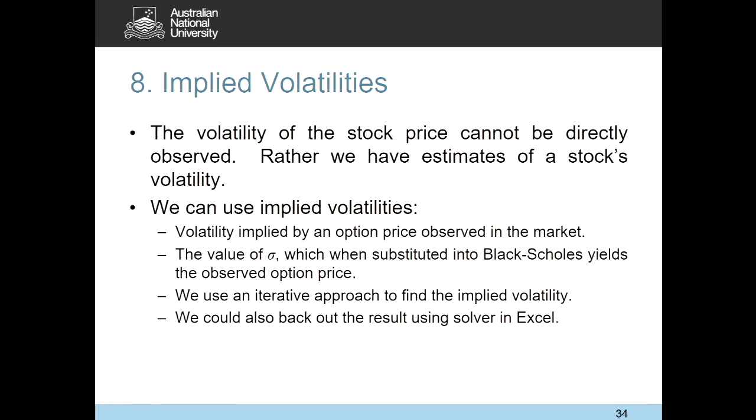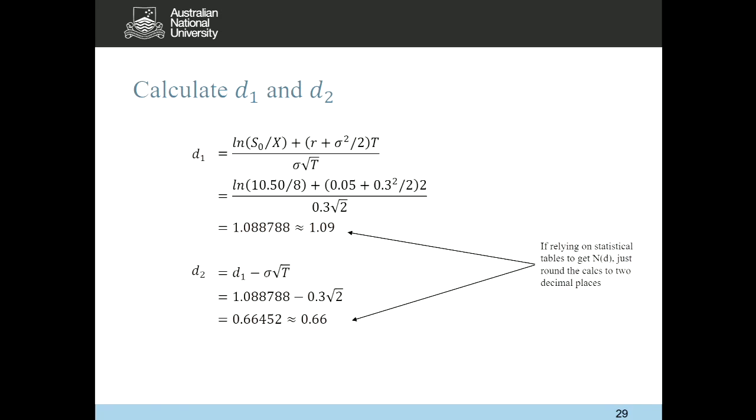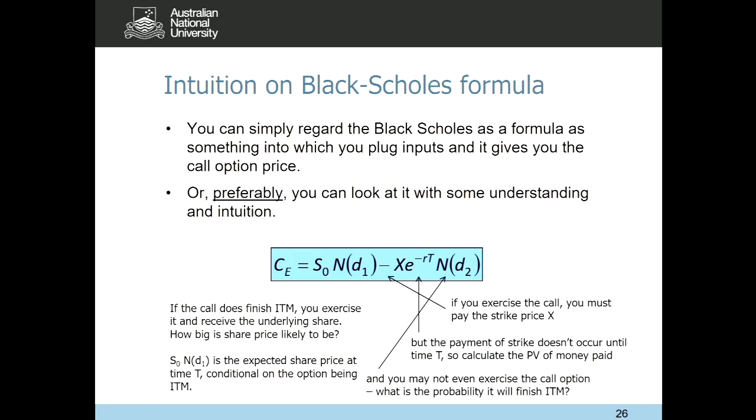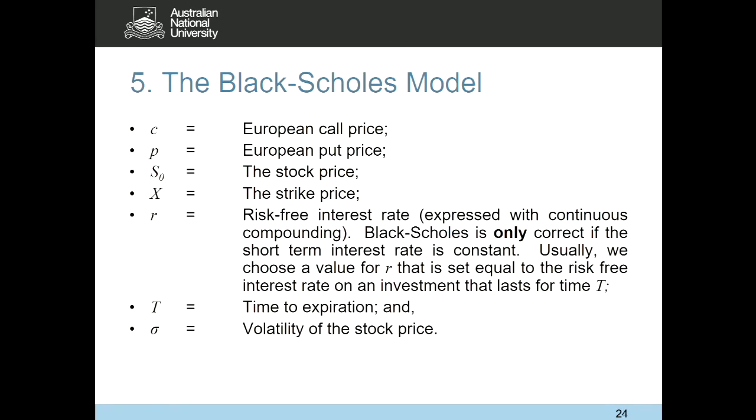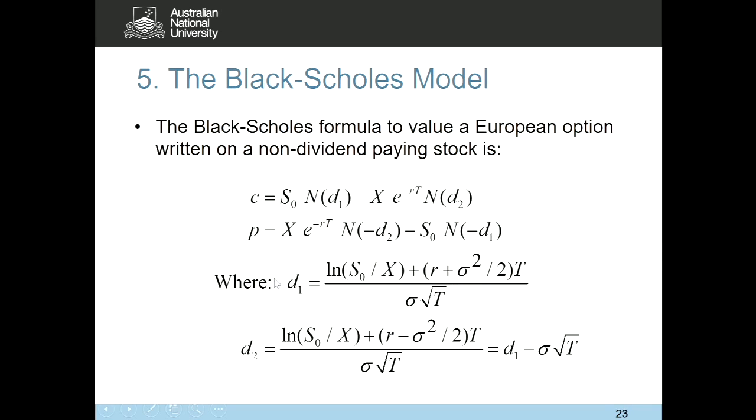Then I'd like to talk about the implied volatility. So remember, going back to the Black-Scholes equation, we use the volatility as an input, right? We use the volatility in the D1 and D2 equations to calculate the call option price. So that was the volatility we used as input, as a known variable.